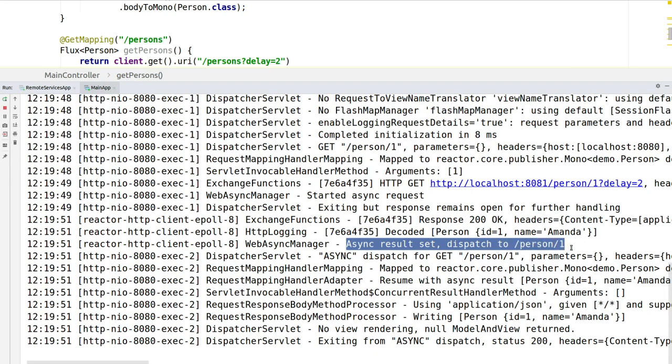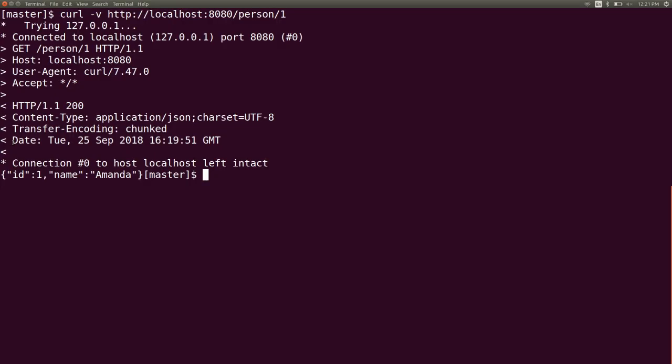That's the deferred result. The way the deferred result works is it does one more dispatch into the servlet container, and then we're going to write that to the response. So again, this is what you would see with the use of deferred result, which we've had for a long time, except now you can do that also with reactive types. So let's give this a try also with a flux.